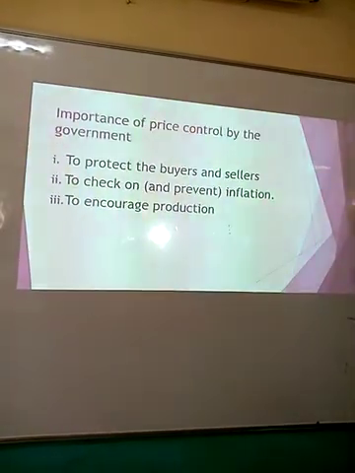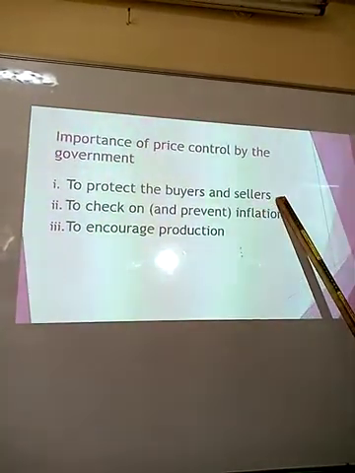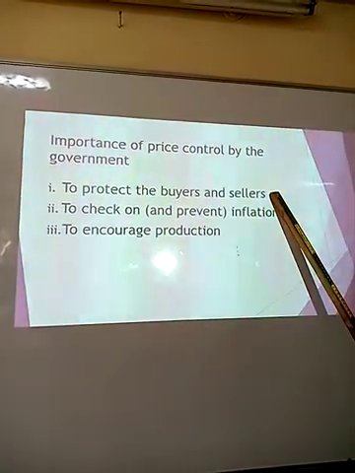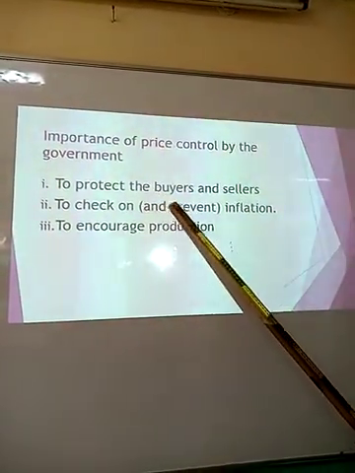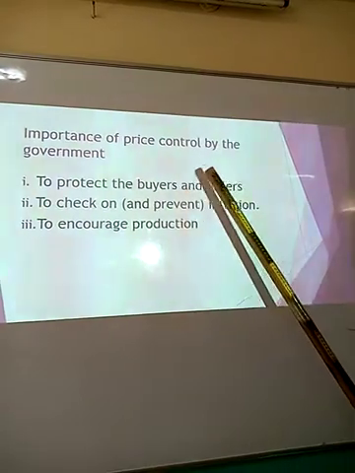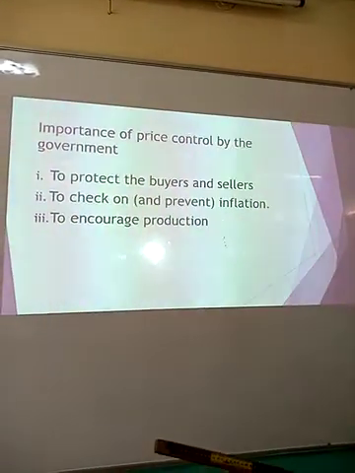Why should the government control price? Quickly, for three reasons. One, to protect the buyers and sellers. We've already learned about that in the previous lesson. If the price is too high, then the buyers will be disadvantaged. If the prices are too low, then the sellers will be disadvantaged and may not be willing to produce.